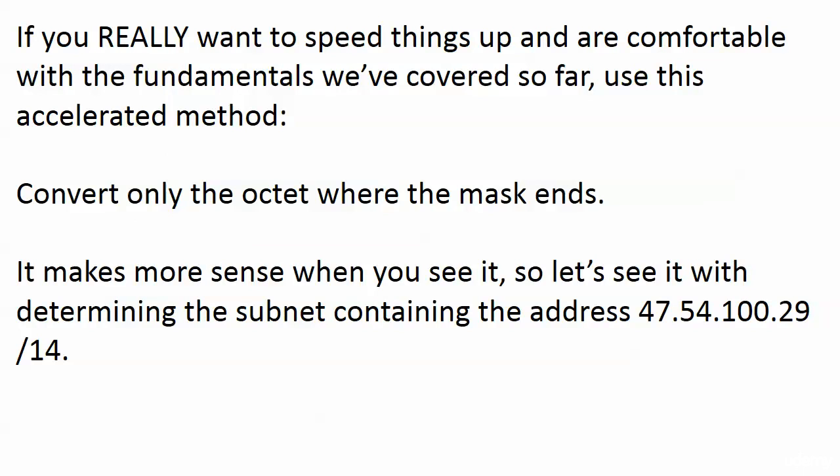Just convert the octet where the mask ends. And that makes more sense when you see it. I'm sure I heard some light bulbs go on. It's like, hey, I do just have to do that one. So we're going to see it in action with this question. Determining the subnet that contains the address 47.54.129.0/14.